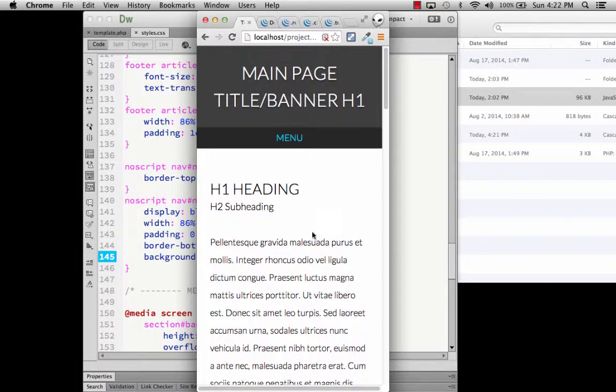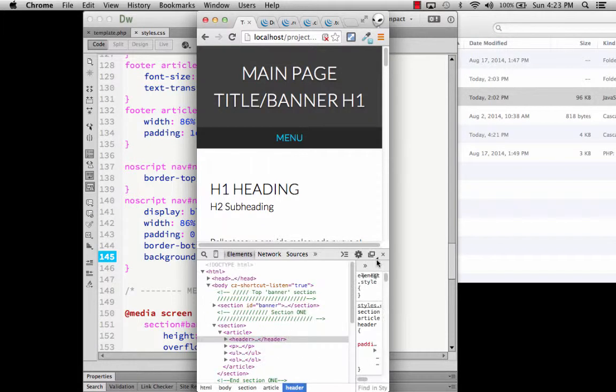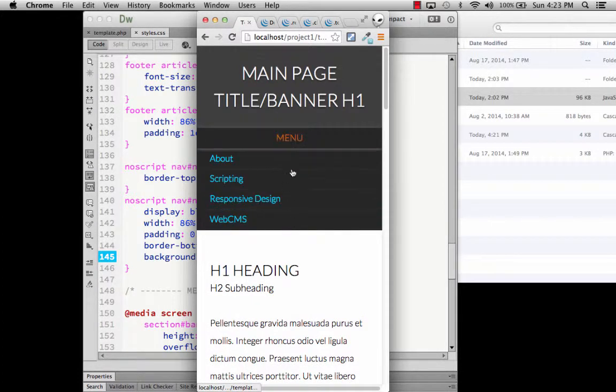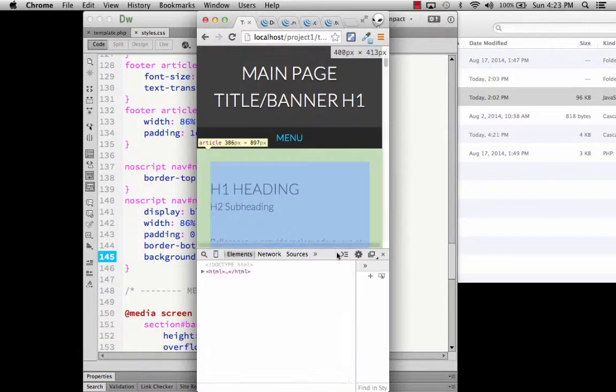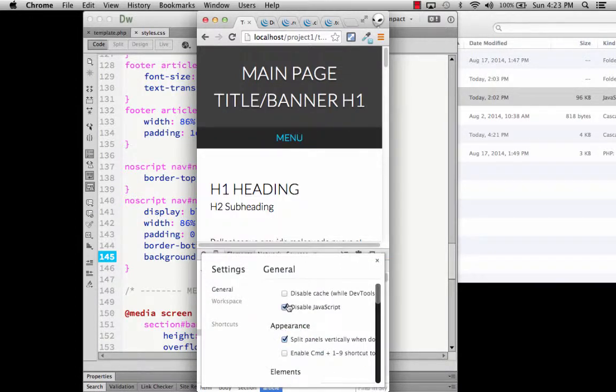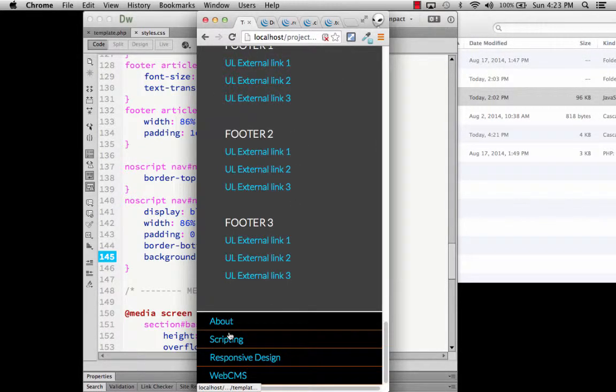But I want to just show you as a reminder, if I go ahead and fix my JavaScript so that it's turned back on again, and I refresh that page, I see I'm not being jumped down to the bottom. I'm still getting my menu like I'm supposed to. It's working properly. When I turn it back off again, like I'll do here, and refresh the page, it jumps down and it takes me here. Okay, and so your navigational tools are still going to be accessible.